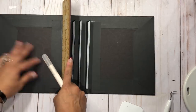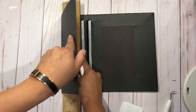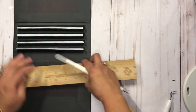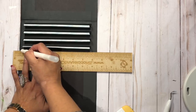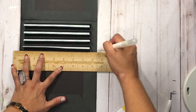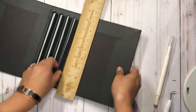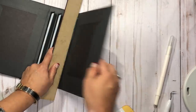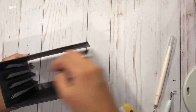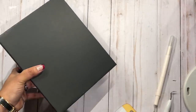Okay, and now we're gonna go ahead and bend this, and let's do the same on this other side. Find the lines, just give it a little score. Don't press too hard, you don't want to make a hole on that paper, and then go ahead and bend. Okay, so now we have our binding and our hinges put together. Let's work on the pages.